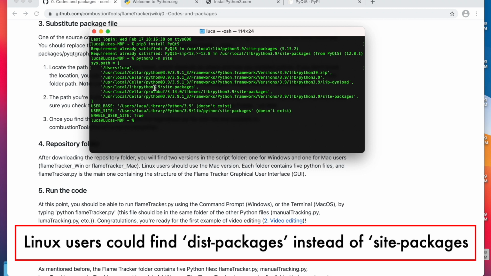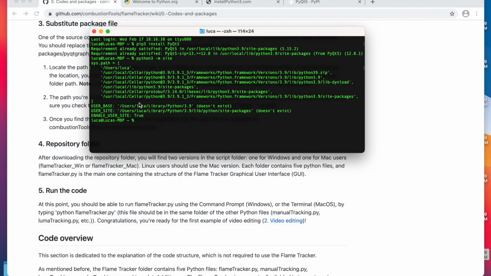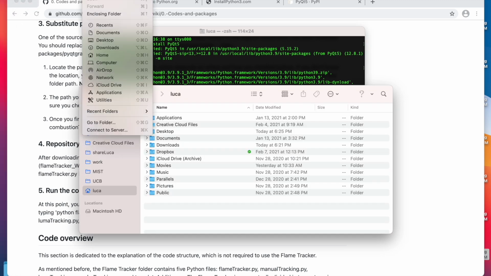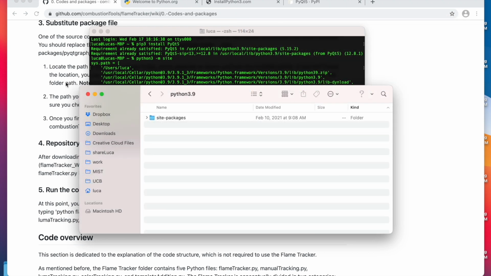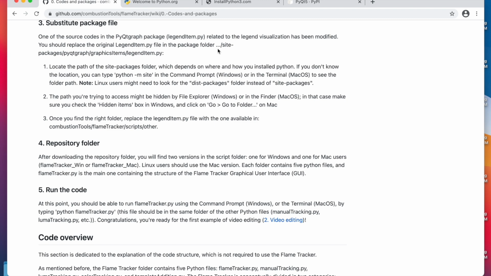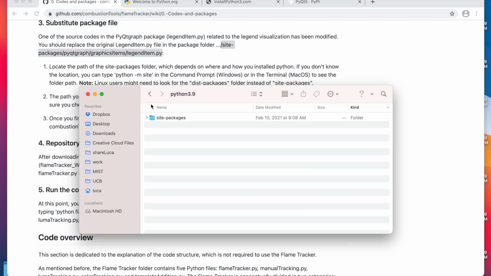And note that these locations are usually hidden by the operating system, but you can access them by clicking on go to folder, for example, on a Mac, or check the box for showing the hidden files in a Windows file explorer. By following the path shown on the wiki page, we can locate the legend item file.